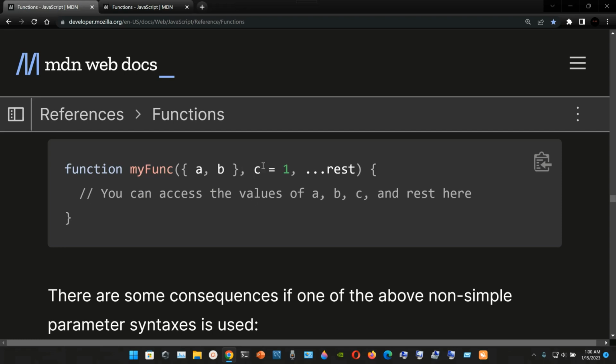The second parameter is the variable c that is assigned the number 1, and the third parameter is the rest property, which you write with three dots, or ellipsis, and then the keyword rest. We close the parentheses and then open the curly braces, and from here you can access the values of a, b, and c and the rest property.